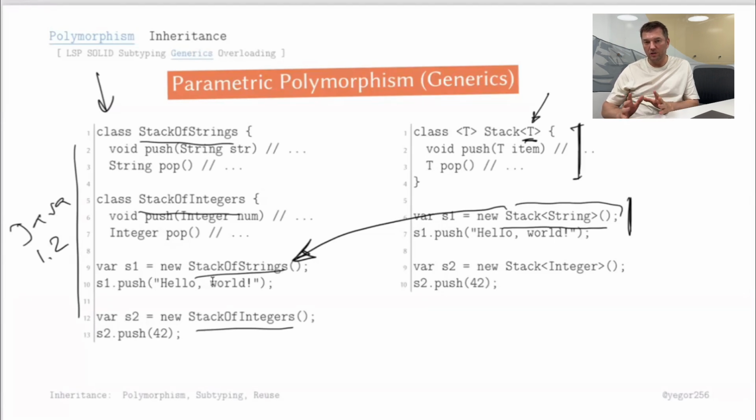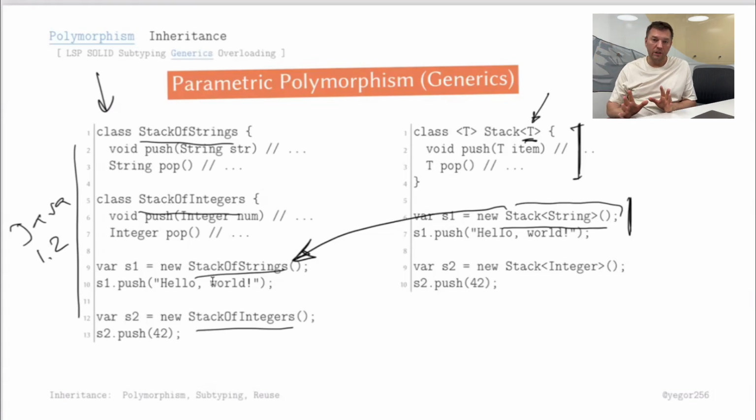In some other languages they have something else. But this is basically a template for a class. A template which is generated in compile time, which is used in compile time. When the code is being compiled, the compiler finds this and says, oh, you're going to use Stack with a string. Then we just take the template, put the string there, and boom, we have a new class. It just basically saves space.